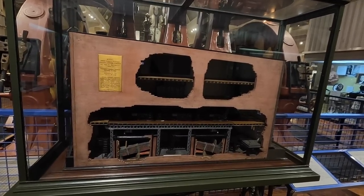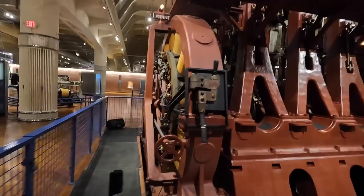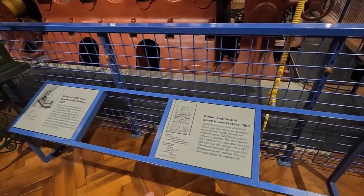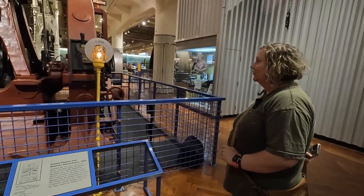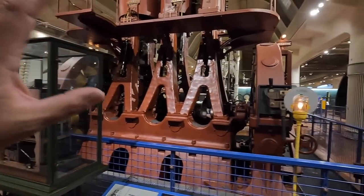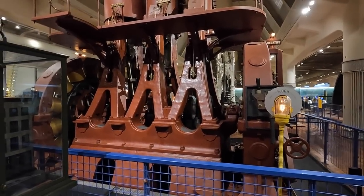It's a model of the Edison Central Station. So I believe this is one of the Edison DC generators. There's the plaque for it right there talking about it. I remember we learned a lot about this, because he was trying to promote DC electric for the country, and it wasn't very efficient because it required a lot of power generation stations like that to generate power for long distances. And alternating current, AC, ended up winning it over, and that's what we use, AC power.